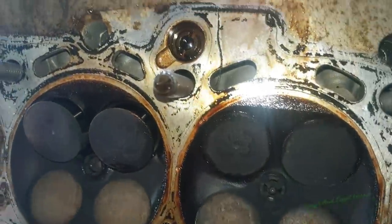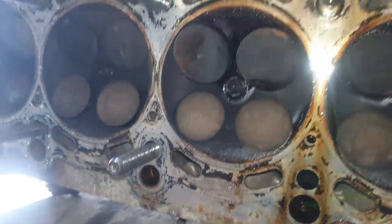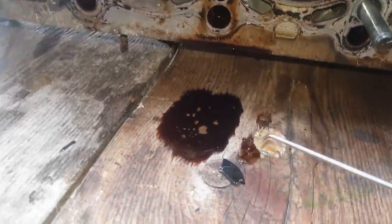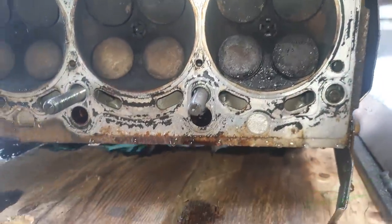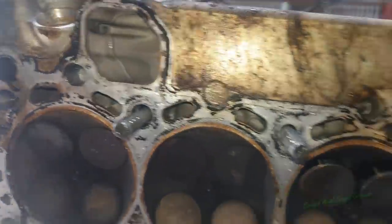Oh, this. So I wonder what else is stuck in there. That looks like the veins. It does, doesn't it? It looks like the, yeah, that's the water pump. So yeah, the water pump is in there. So you can see this engine really hasn't had a happy life.